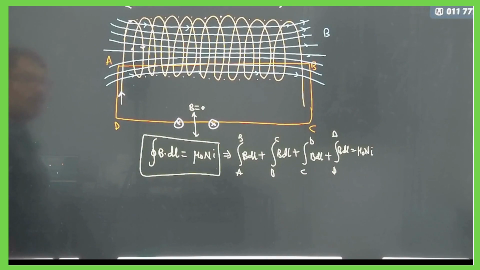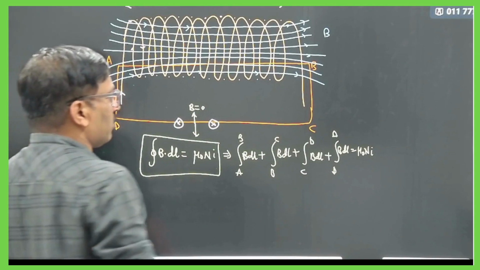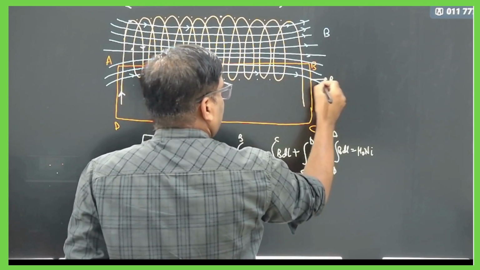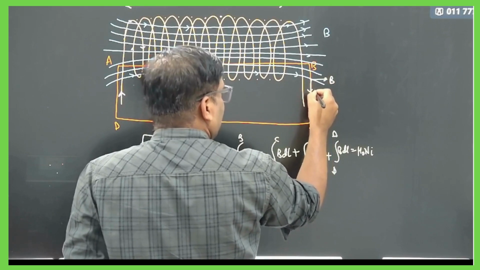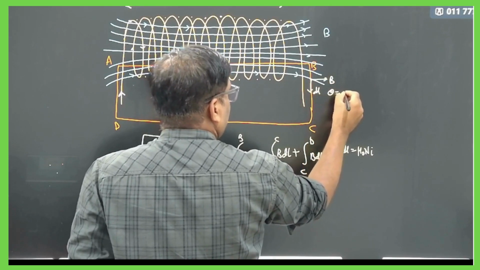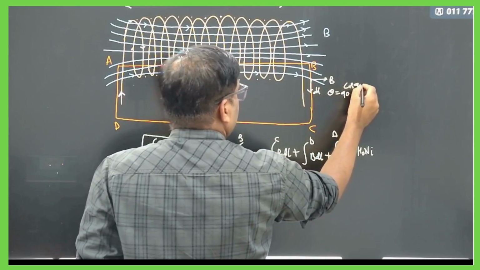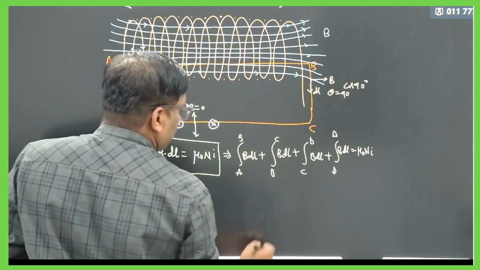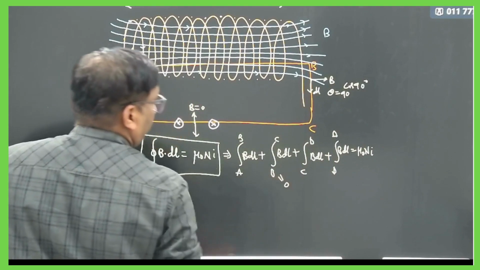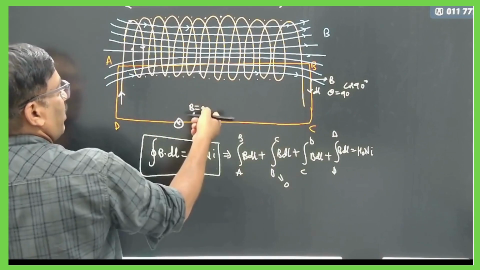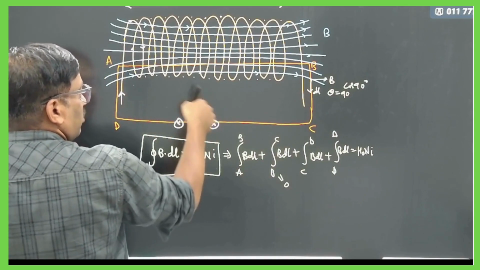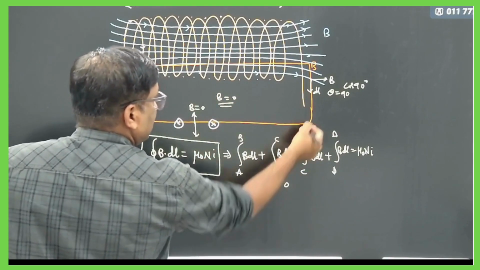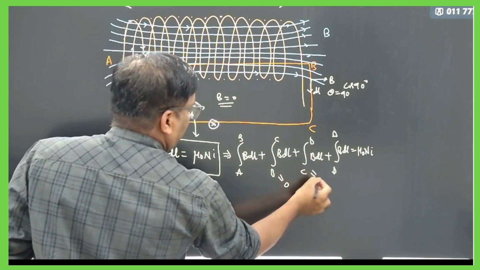Now we want to calculate. See here, you try to observe, this is one line, but here the magnetic field is toward this side, and this side it will be dl. So therefore theta is equal to 90 degrees, cos 90 is 0. That means along this line the magnetic field is 0. That is BC. So along BC it is 0. For CD, there is no magnetic field, because outside this region the magnetic field is 0. So along CD also the magnetic field will be 0.